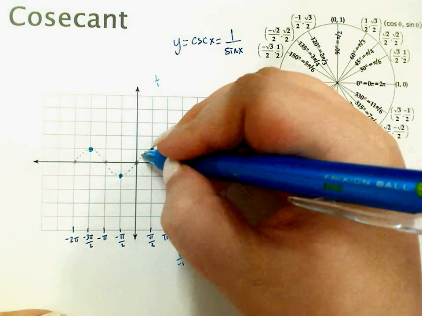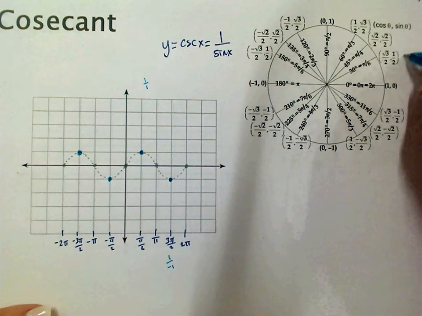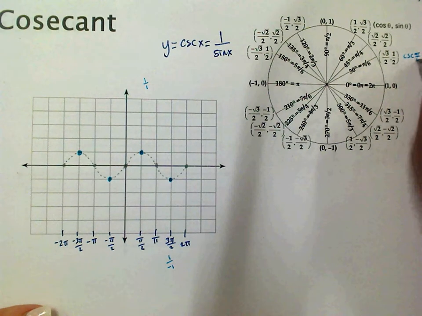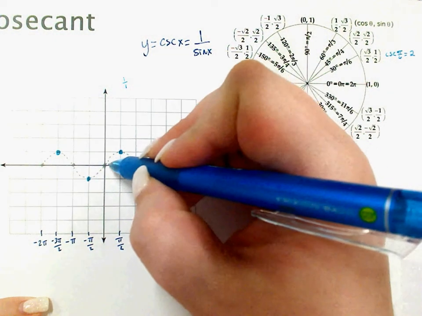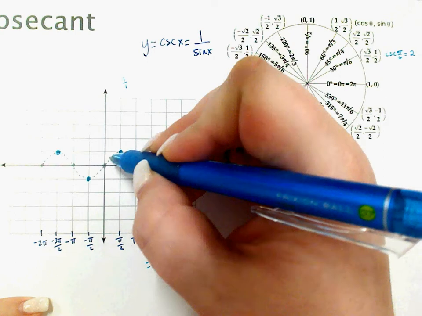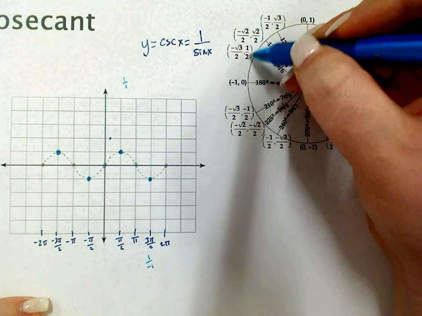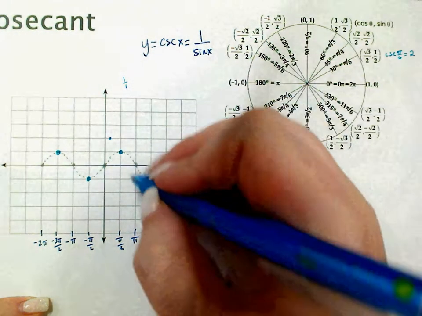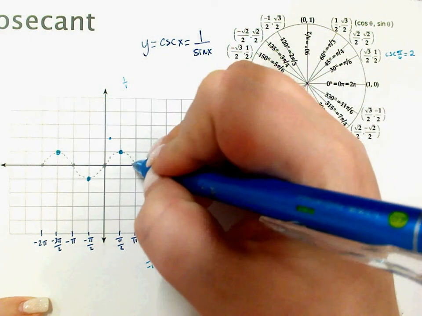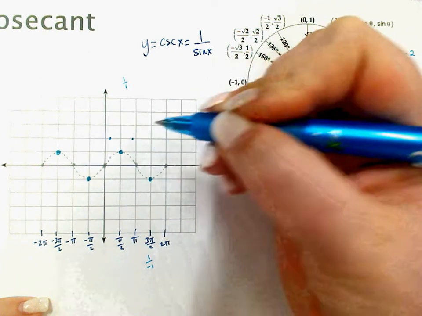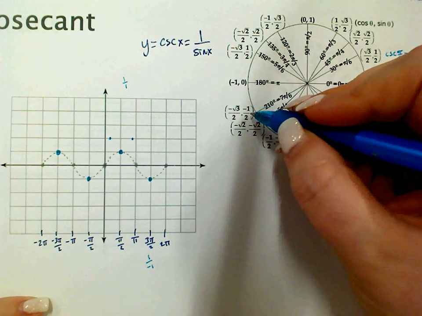If you think about it, sine at pi over 6 is 1/2, which would mean cosecant of pi over 6 would be 2. So at pi over 6, which is somewhere in here, if this is pi over 4, right here where this is 1/2, this would be 2. And again, sine is 1/2 at 5 pi over 6, which is just 1/6 pi, or 30 degrees, away from pi, 180 degrees, and that would also be 2.